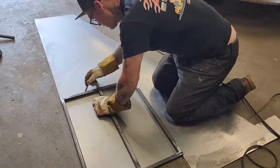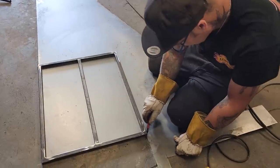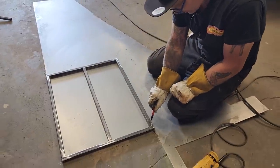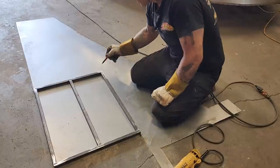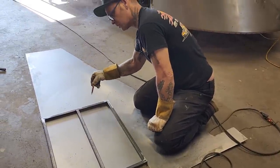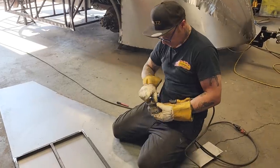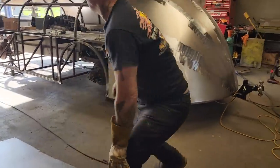So when I draw the line, if you look, the line is on the outside of the door. So when I cut it, I'm cutting on this side of the line down here. And when I cut this line, I'm cutting on the inside of this line over here because I want the piece of metal to be smaller than the door. And if you don't, then you're back into cutting it again, and again, and again.